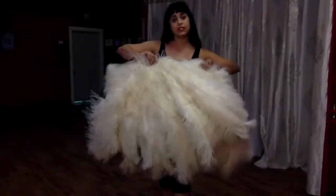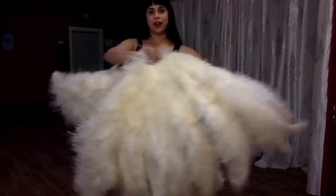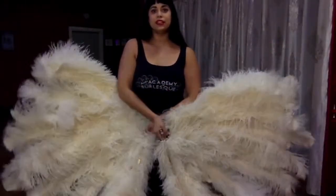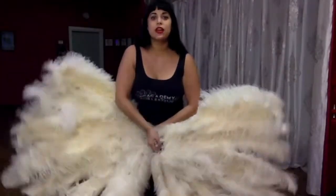So fan dancing doesn't have to be super complicated. I find ways of simplifying it by crossing in the same place on my arm. Right here above the wrist, I find to be really versatile. That way, I can flip my fans whichever way I want to.